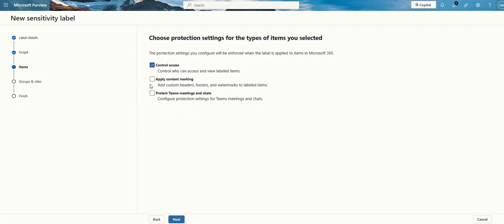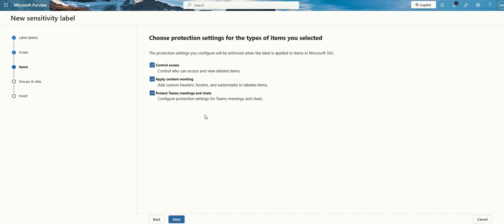Then you have control access, apply content marking, and protect teams, meetings, and chats. In this place, you are going to use the label to work in different ways. Let's say control access. Control access is an option where, if you select it, we can configure access, to control who can access and view labeled items.